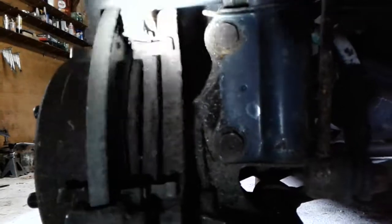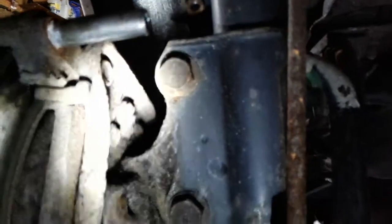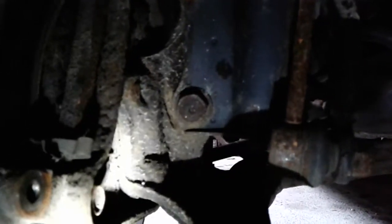We have the disc here, and then there's this bracket which bolts onto the hub back here. There are a couple of bolts. There's one there, and there's another one here. These are 14 millimeters.